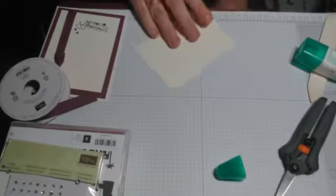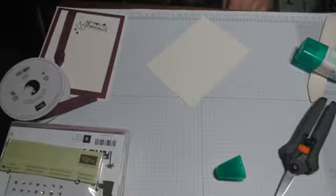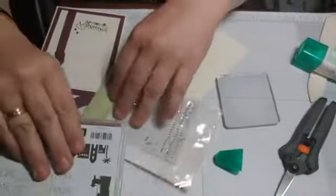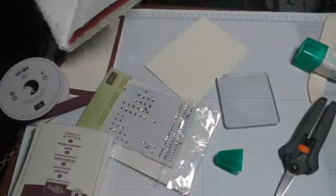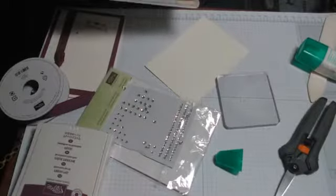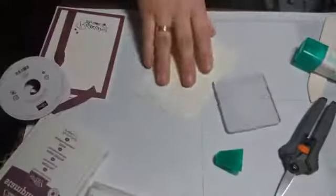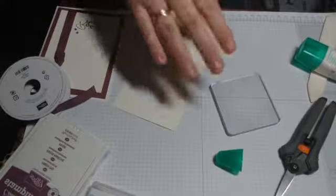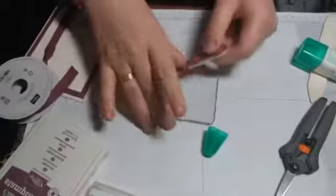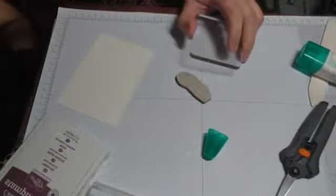I still will need to clean up in here. And I will be getting a stamp block and stamping. I'm thinking it looks like I masked that a little bit, but I don't feel like masking today. That is not on my agenda, so I'm dropping everything off the table.